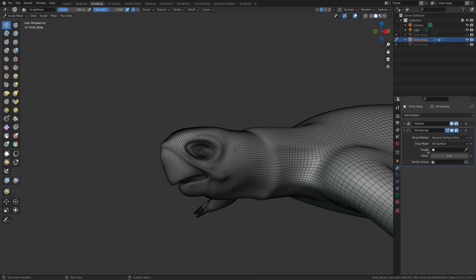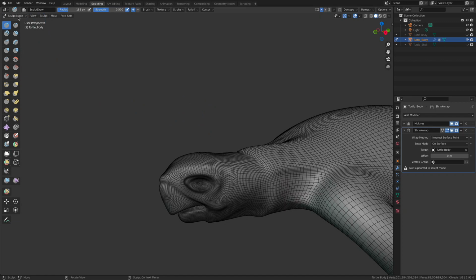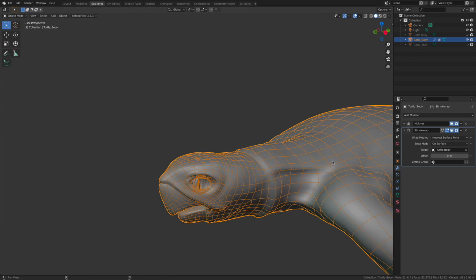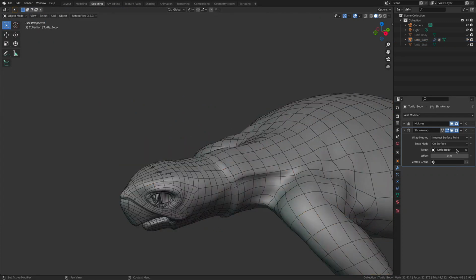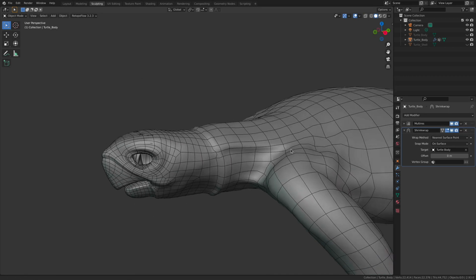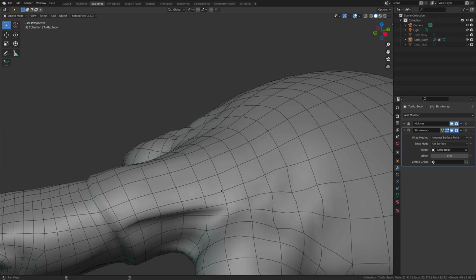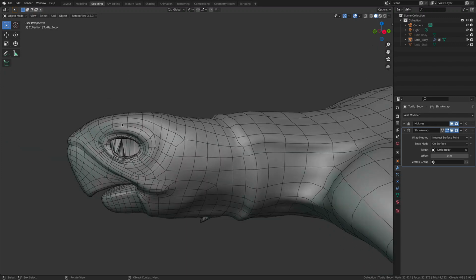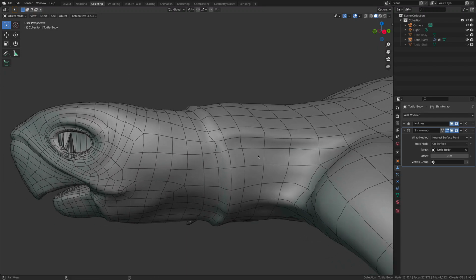Now we have to set the target. The target's going to be the concept sculpt, and in my case, it's also called turtle body. So we get to select it from the pull-down menu. And now, once we do so, and we go back into object mode, you'll start to see that things are starting to take shape, which is pretty cool. We're starting to get some of that anatomy back, which is pretty neat. We get some problems that we have to fix, and we'll fix that here in a second. But ultimately, we're taking the geometry that was created at the concept sculpting, and we're shrinking our good topology version of our mesh to the concept sculpt.